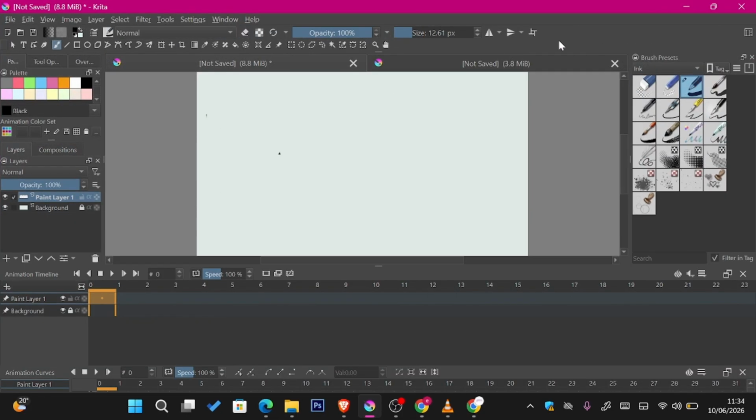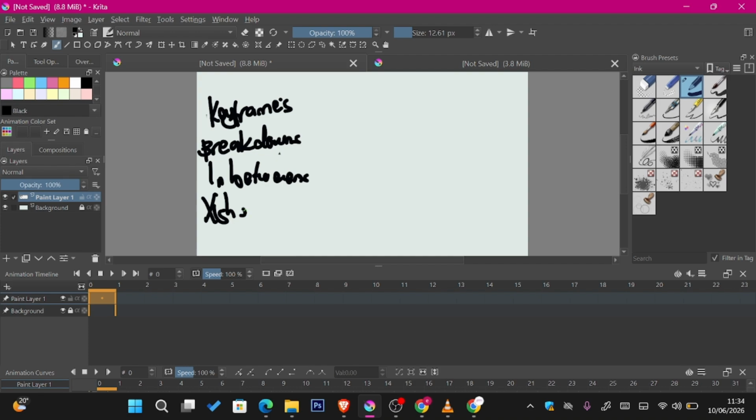We have something known as the keyframes, the breakdowns, the in-betweens, the X sheet, and finally, the time chart.